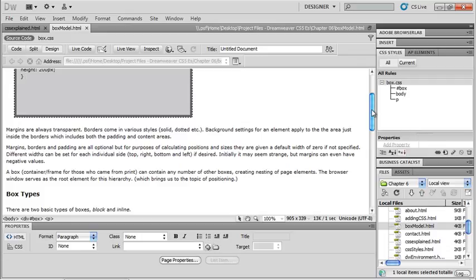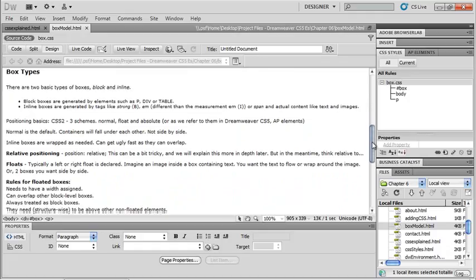So that brings us to another topic of positioning, which we will get more in depth on a little bit later. So I've got different box types. I've got 2 basic types: block and inline. My block types are my p tags, my divs, or heaven forbid, a table. We use tables quite a bit still. Tables are great for data. Remember, they're just not for layout. We use divs for layout.